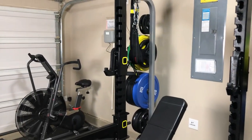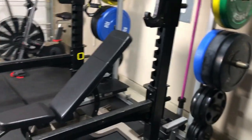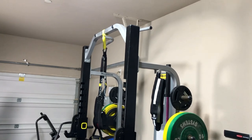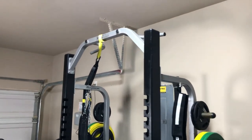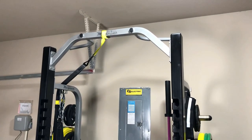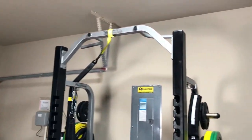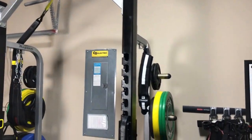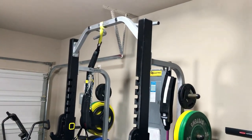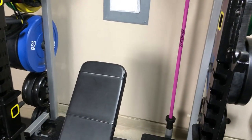Down the road I'm looking to get a bigger rack, maybe a six-post rack, because only one person can really work out at the half rack at the same time. When the family's out here we like to have multiple people working out simultaneously. I'm looking at the Rogue Monster or maybe the REP Fitness PR-5000 version 2 — just not sure yet. Let me know in the comments if you have experience with those six-post racks.